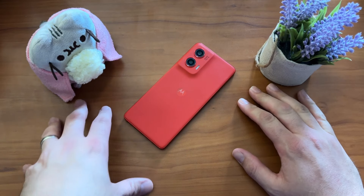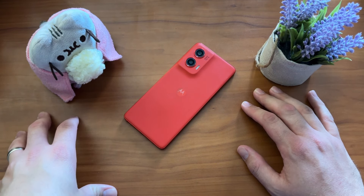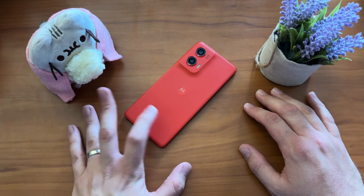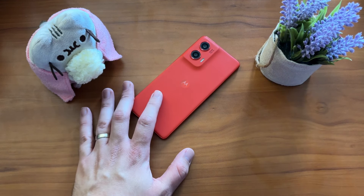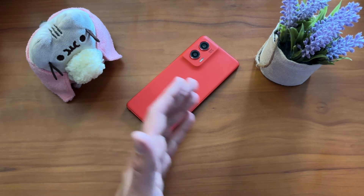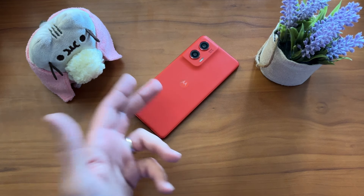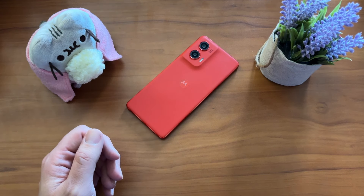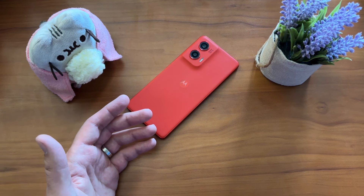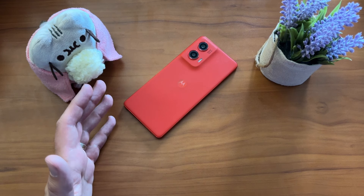This is really the Moto G Stylus after one month, and as expected, you're getting some rather aggressive carrier discounts. AT&T — you can pick this up right now for $3 a month with a qualifying offer. That's bill credits over 36 months, but if you're a casual, you're going to pick up this phone. You're not switching from AT&T in the next three years, so you can pay $3 a month and get yourself a brand new phone. Also, Metro PCS is giving it away with a new line, so you can get this for free right now with activation through Metro PCS.